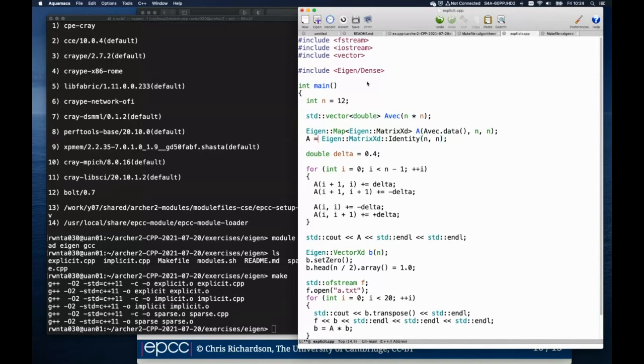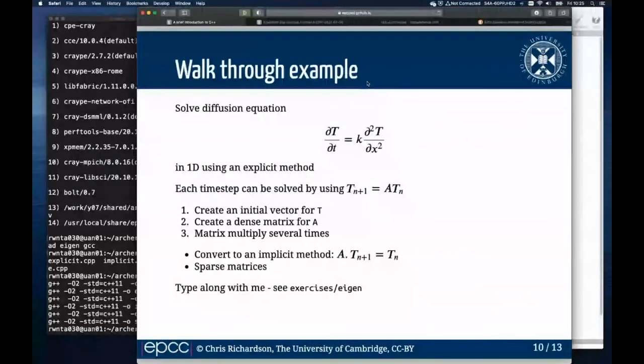Now here, I'm assigning into A the identity matrix of appropriate size. So I am zeroing everything except the diagonals, which are set to 1. I'm choosing what my diffusion coefficient is going to be. And now I'm doing my setup. I am looping from i up to, but not including, the very last value. I am basically computing the appropriate operator here based on a very simple finite difference discretization of the diffusion operator.